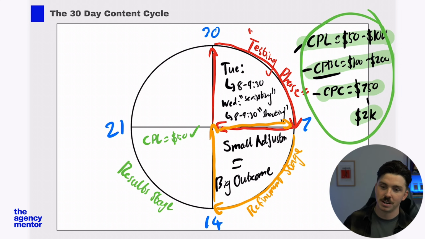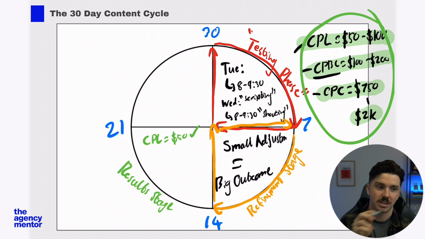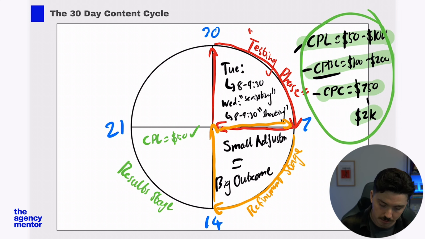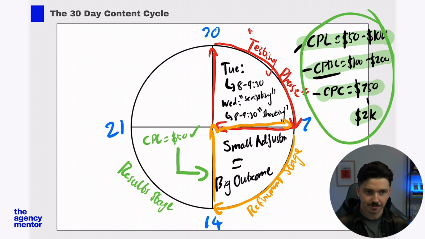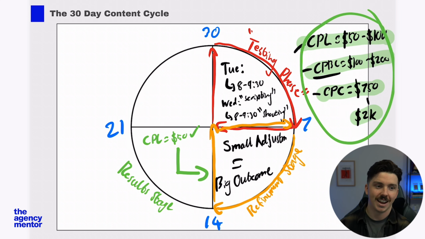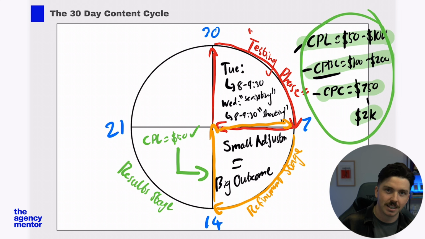But what I find is once you get past that hurdle, you're selling, you're getting a couple of clients across the door, happy days, people still put themselves in the refinement stage. They're getting a $50 to $100 cost per lead, and they're closing new clients. They're getting a 3, 4, 5 times return on their money, and they try to change everything else except for one lever. They're making micro changes to a bunch of smaller levers to get a micro outcome. Whereas the macro outcome that you're really looking for is this one big lever to pull, which is ad spend.